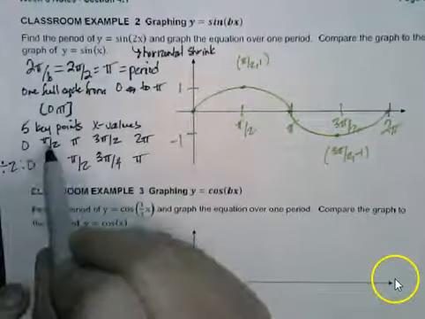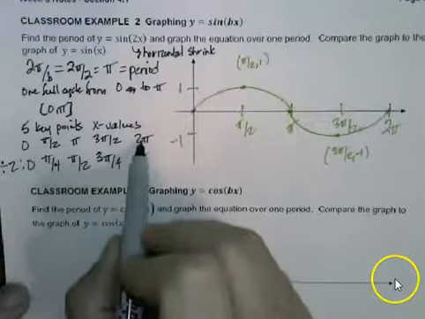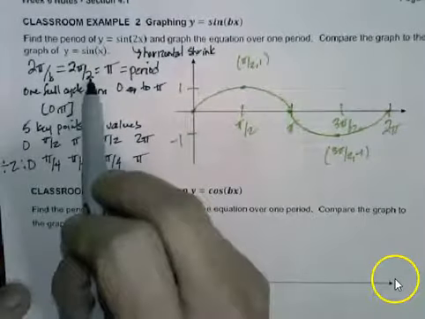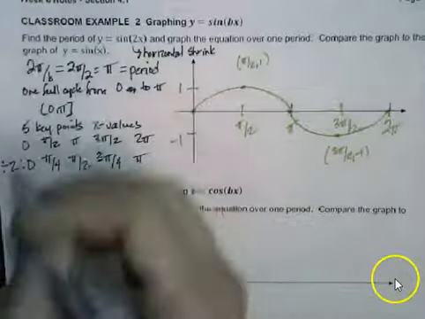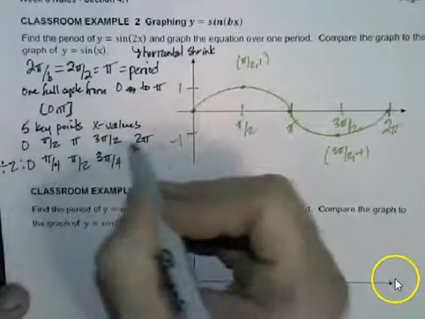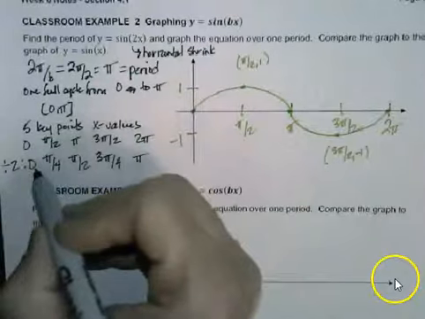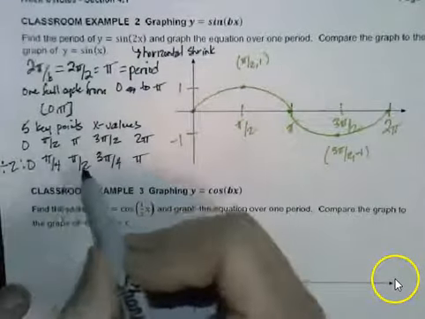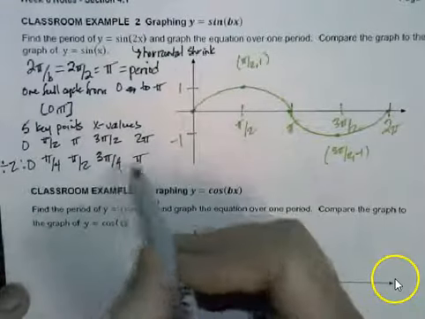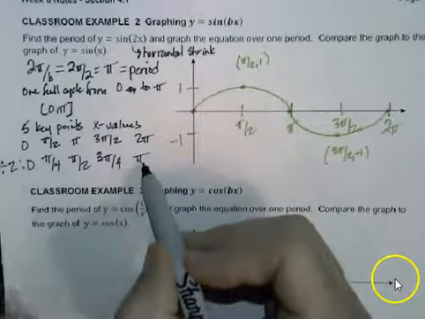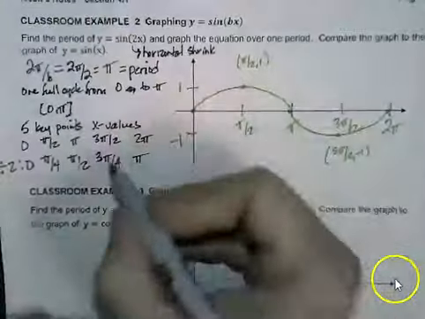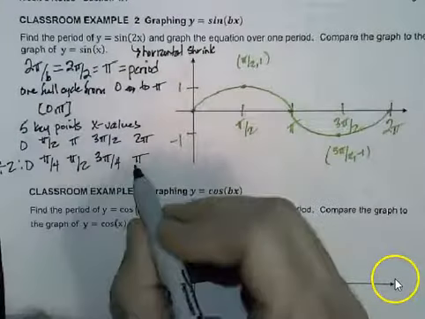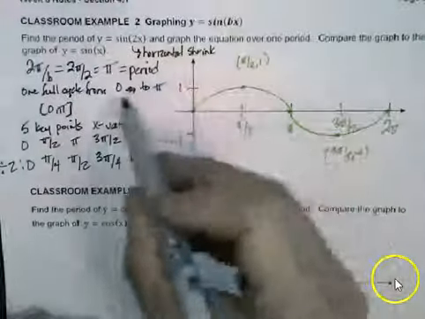What we can do is with each one of these x values, we can do the same thing that we did to the period, and that is divide it by 2. So we've got the x values of our 5 key points. If we divide each one of these by 2, we get 0, pi over 4, pi over 2, 3 pi over 4, and pi. So what that means is that we're going to go through one full cycle between 0 and pi, just like we were saying up here.